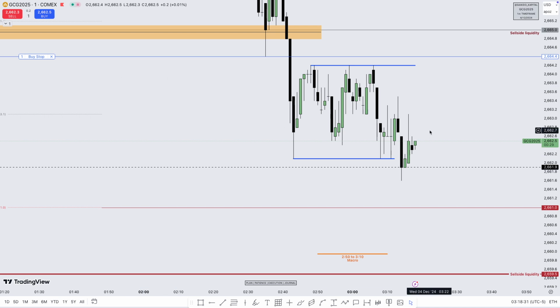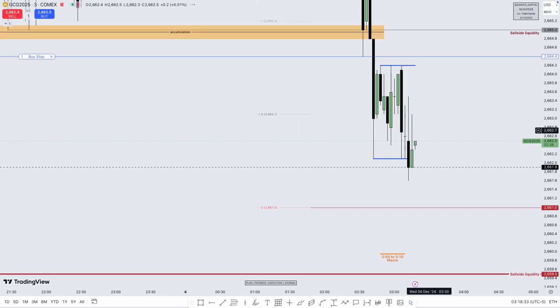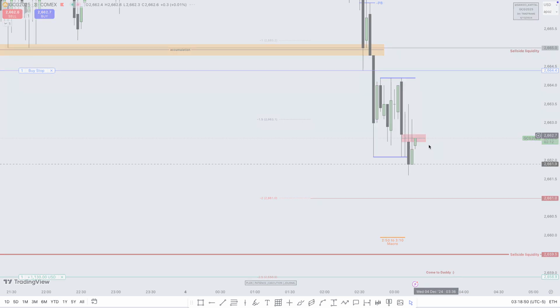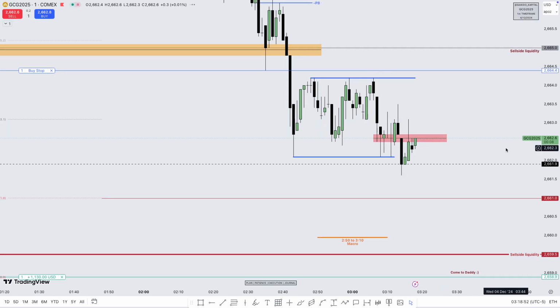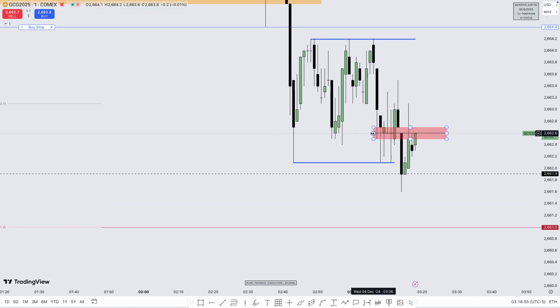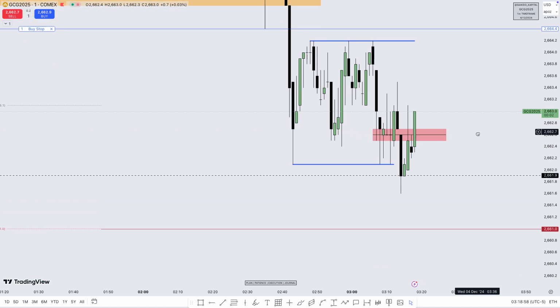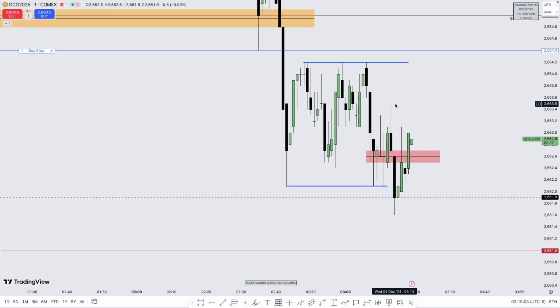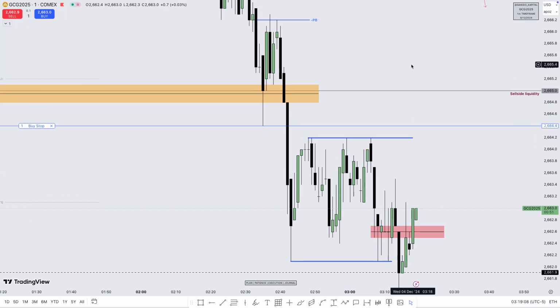Let's zoom out a little bit. So actually, let me just highlight this. We have the volume imbalance here. And then let me transpose this and take it to 1 minute. I don't want to see any candles closing above here. There we go. A close above here would mean a new sentiment, and these highs will definitely be next. And I don't know what will come after that.